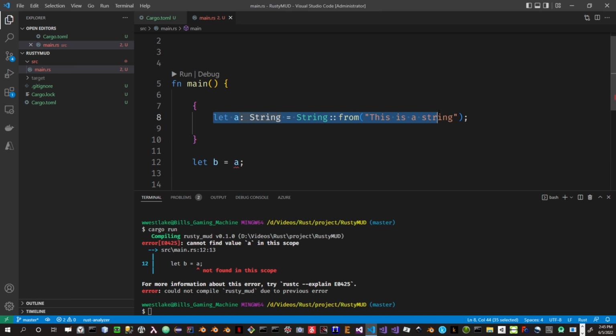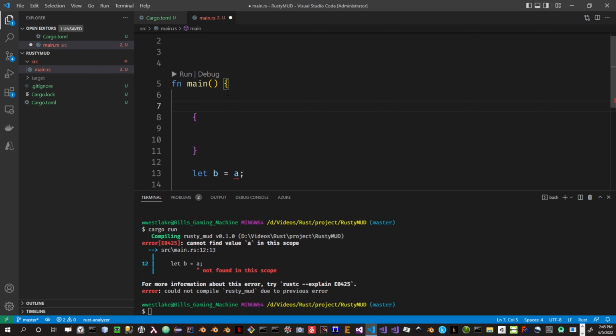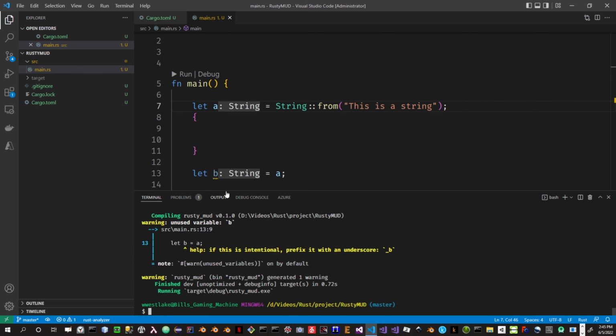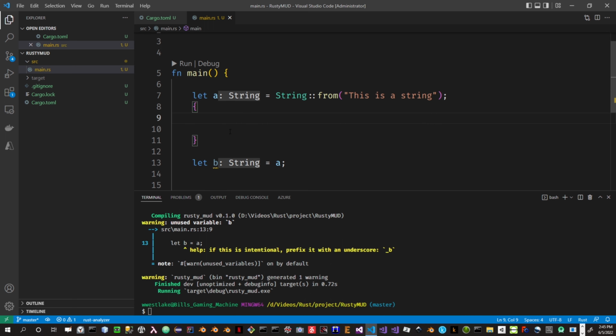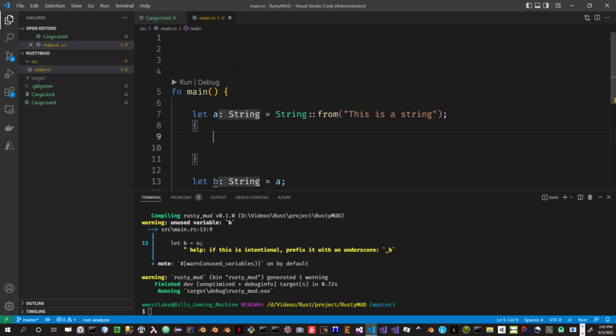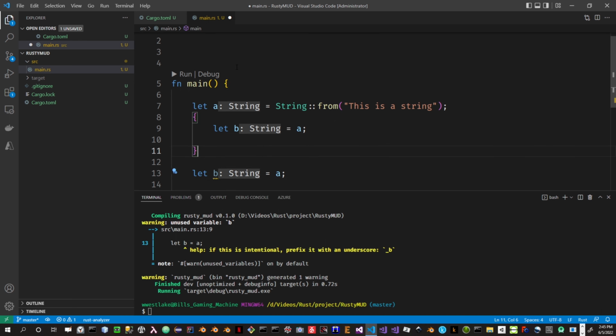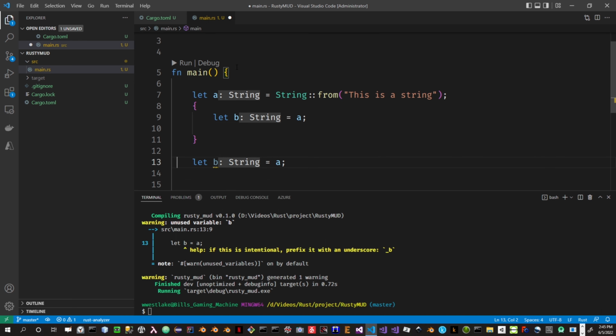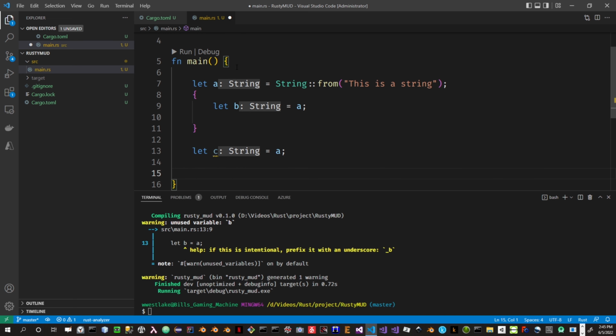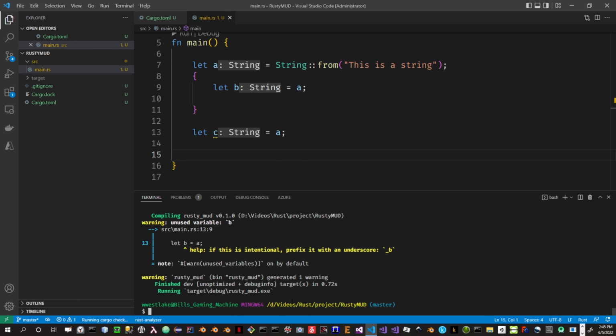If we move this up to above this scope, that runs, but we've got a scope in between here, so let's do something with it. In this scope, let's do something like let B equal A in here, and let C also equal A, and run that.